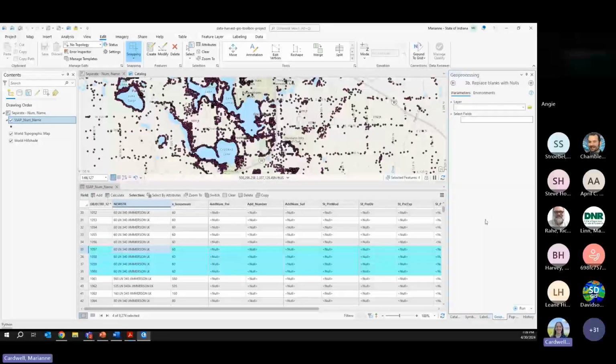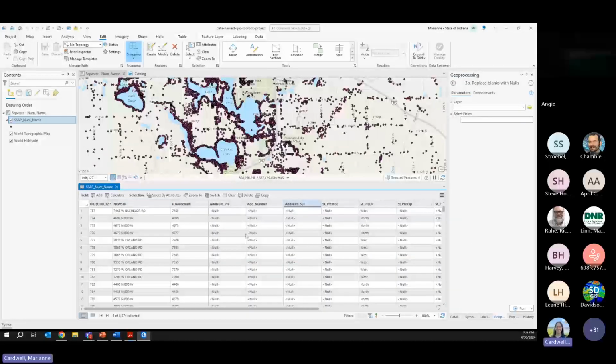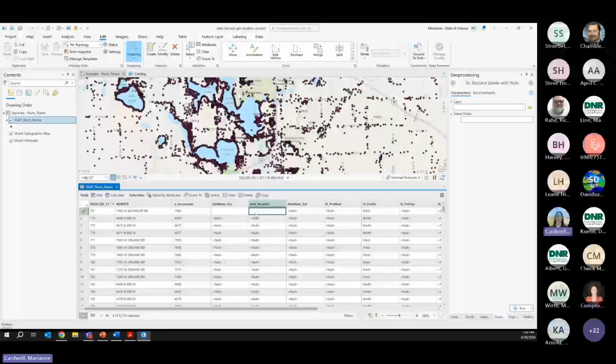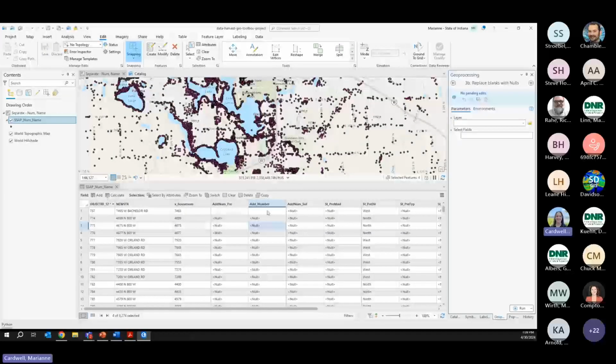Then I have another one here to replace a field with a blank. So let me make one of these bad, and I'm going to go at the top of my table so it's a little easier. I'm going to do this one like that. So they just have a little space, just nothing much. But it's not a null value, but it should be a null value.